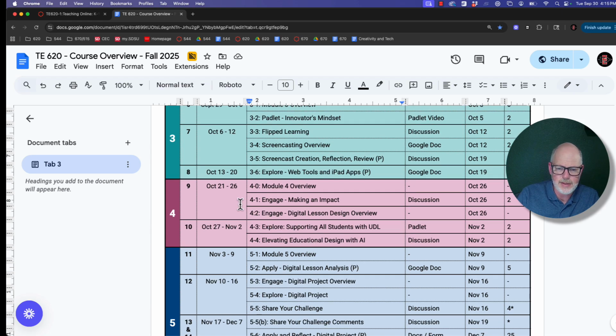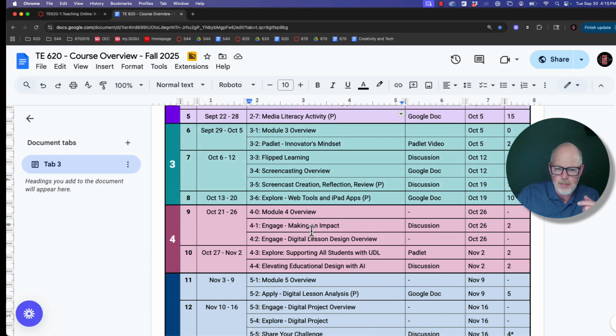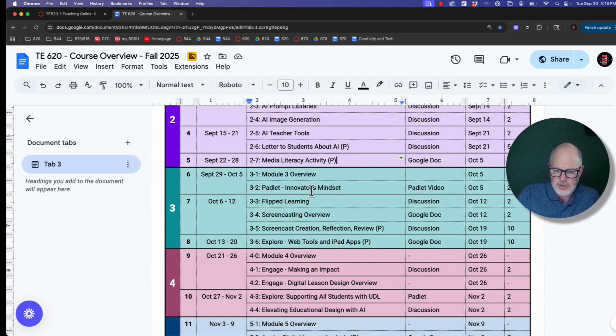We're building towards that. And so in Module 3, we're going to be starting to think about technology within the context of an idea called The Innovator's Mindset, which is a book by George Couros.